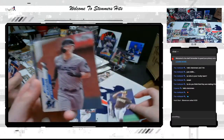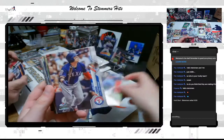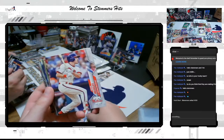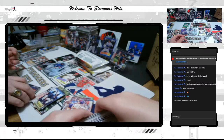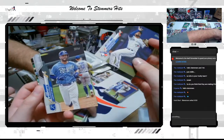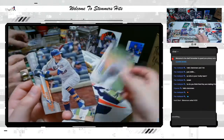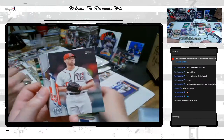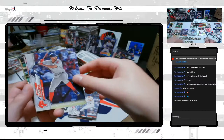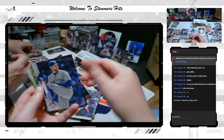Cal Quantrill. Corey Dickerson. Yonny Chirinos. Shin-Soo Choo. Adam Haseley. Philip Ervin. It's right there. Cam Gallagher. Ross Stripling. JD Davis. Come on, get another Luis Robert. Come on. Austin Voth. Chad Green. Junior Fernandez, rookie. Xander Bogaerts. Jose Rodriguez, rookie. Tim Lopez, rookie. And TJ Zuch, rookie.